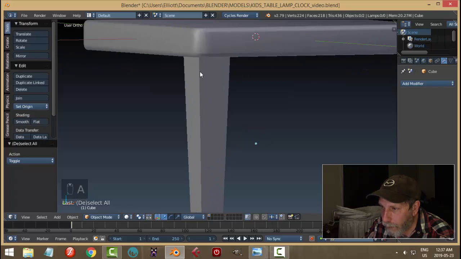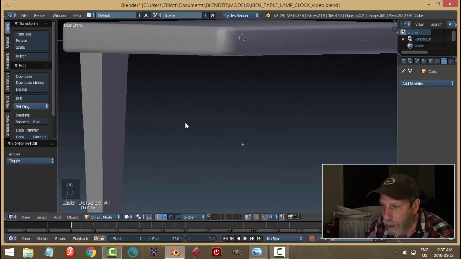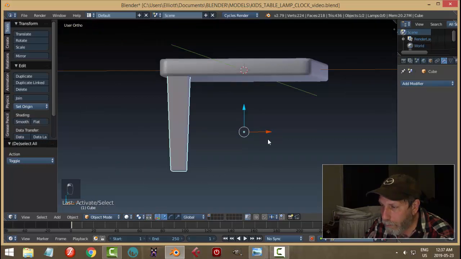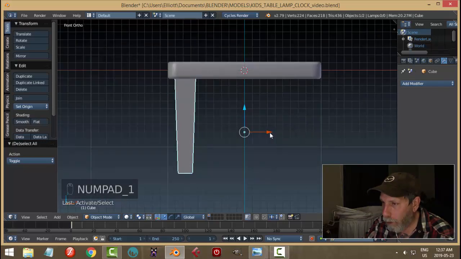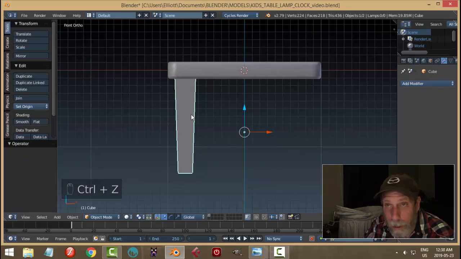Now there's a couple of things to note. First of all, it's very, very sharp. And second of all, if I select my transform tool here that allows me to pull it this way and that way, it's way over here, but my object is there. That's because when we created this object, it started as a cube.